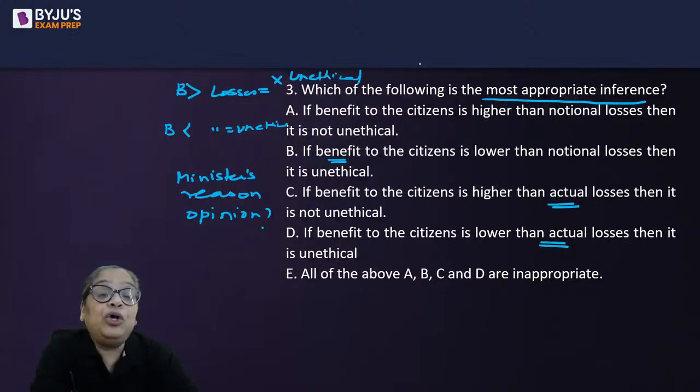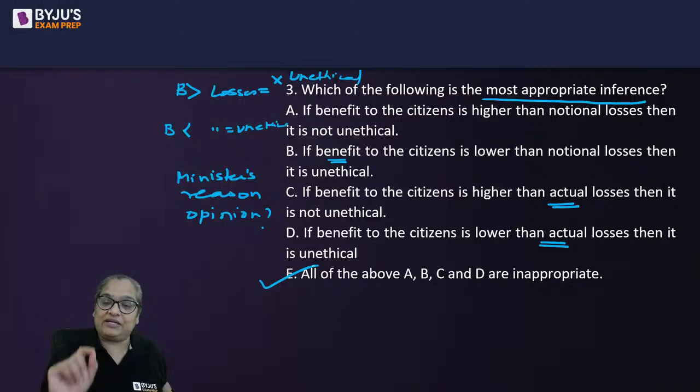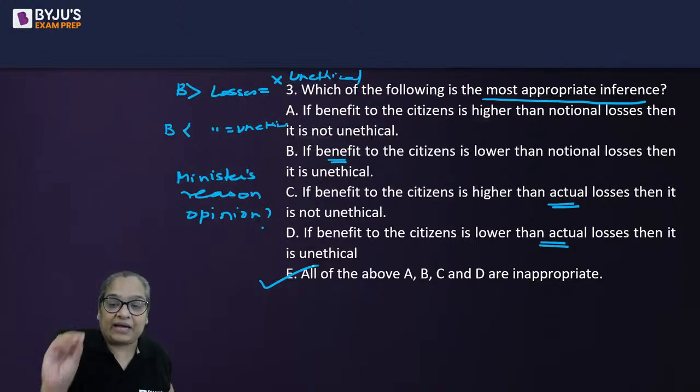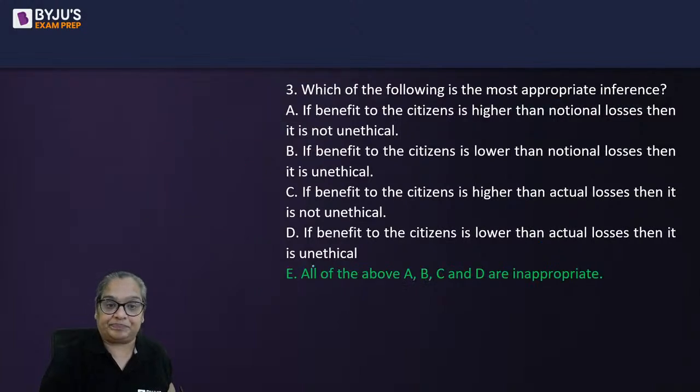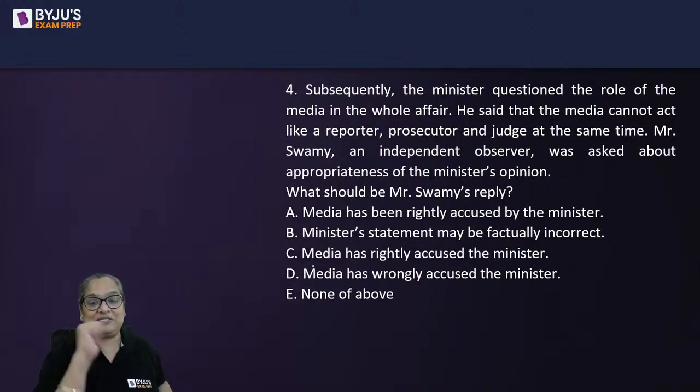Ethical, unethical. Do you think ethics can be gauged against benefits for a few citizens? And benefit itself is relative. Benefit for whom? For citizens of your area. So therefore, the answer is no, none of this. You cannot value ethics vis-a-vis actual or notional losses. So the answer is E. All right. Okay. Next question. Very nice question. Troubled us a lot.